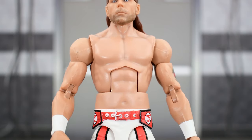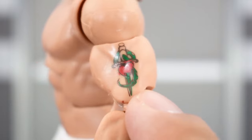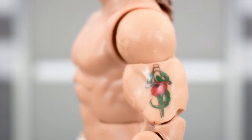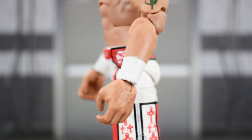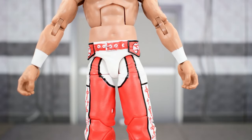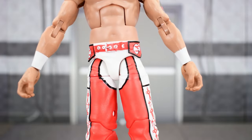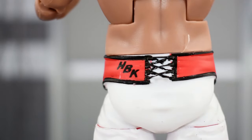Taking a look at his body, it's pretty much the same Shawn body we see on all the Elite figures. We get pinless double-jointed elbows. His tattoos are painted pretty well — this one doesn't look that crisp or clean in the line work, but it's probably just mine. It does have color, which is nice, because the WrestleMania one released not too long ago did not have paint on the tattoo. He's got some white wrist tape on both sides. Looking at the pants on the lower body, it's got a red and white color scheme, which is what sold me on this figure because it really pops — much better than the black and white. The belt is painted well, so are the buckles, with nice clean line work on the black lines.